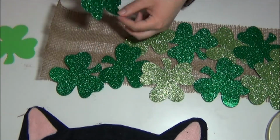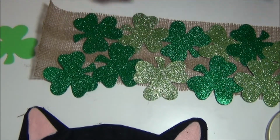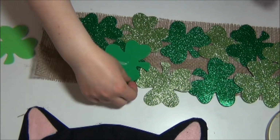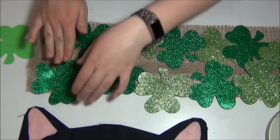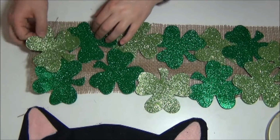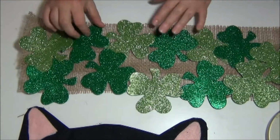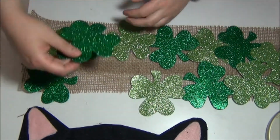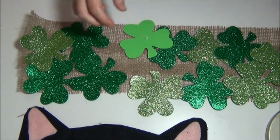Alright, so now all I'm doing is I'm taking each of my shamrocks and I'm beginning to hot glue them to my burlap table runner. Now, in order to know where to put the shamrocks, before I started gluing, I laid out all of the shamrocks on my table to kind of get the shape that I wanted for my table runner. I decided to only use 11 of the shamrocks just because that seemed to work out really well for the shape that I went with, which was long and a little bit skinny. That just worked out really well for one packet.